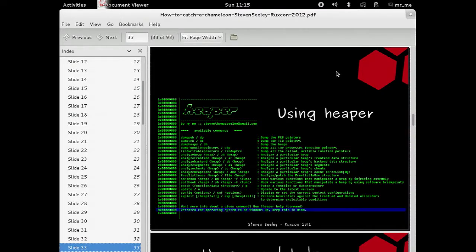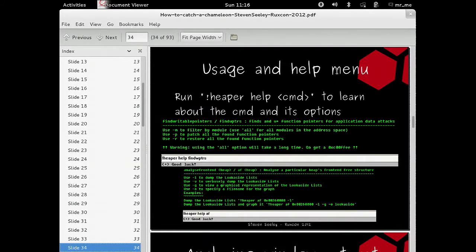Yep. So I'll move on now into basic usage and what you can do with it. If you want to know how a command works or what it's supposed to be doing, you can just run help and then the command name. There's a short and long name for each command, so it's nice and easy. It will give you an example, and you can see the basic usage.